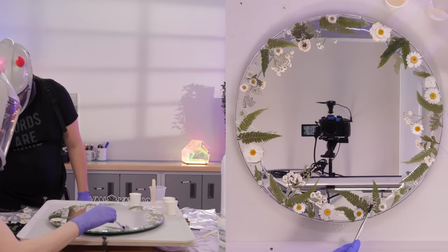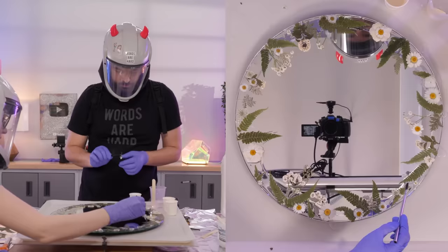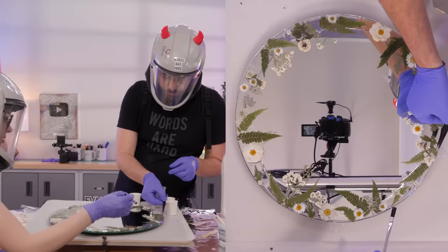Ooh, that's a cute little one. Yeah, we're placing them all. Maybe you could do it here. We're placing them all so precisely, but they could totally all... Oh, yeah, that looks cool. They could totally slide around and move around. Yeah.